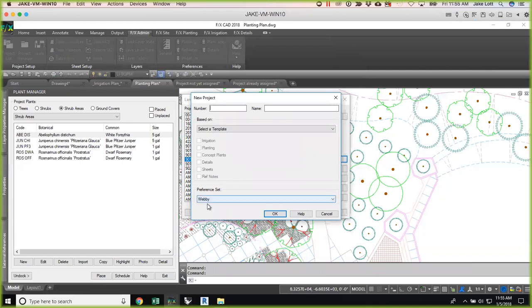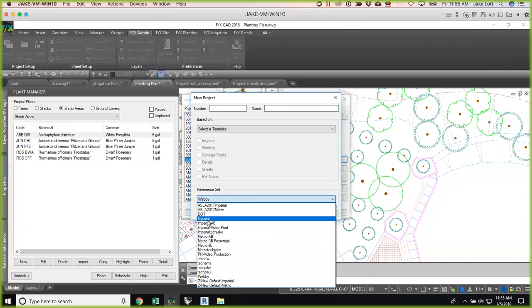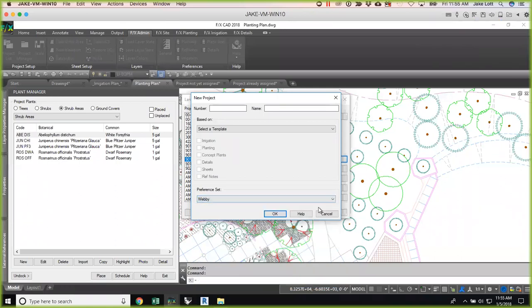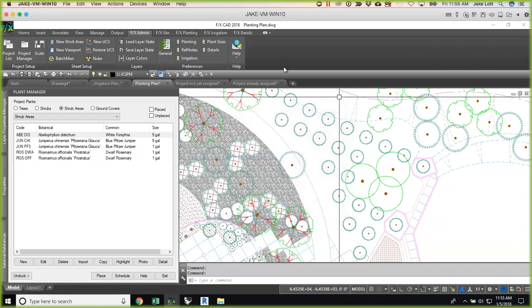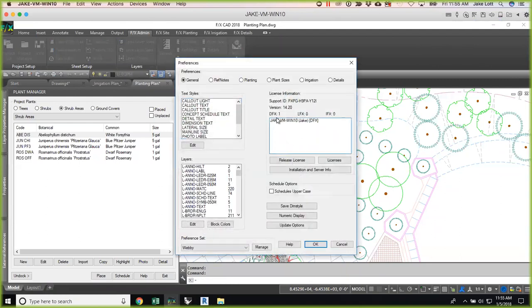And as you start that new project, you can base it off of these conditions, so that as you start adding your information, it is going to be pulling from that specific standard, essentially. So with that in mind, then, if we go here in FX admin, here's all of our preference set locations, but just in general, this is how you get to it.